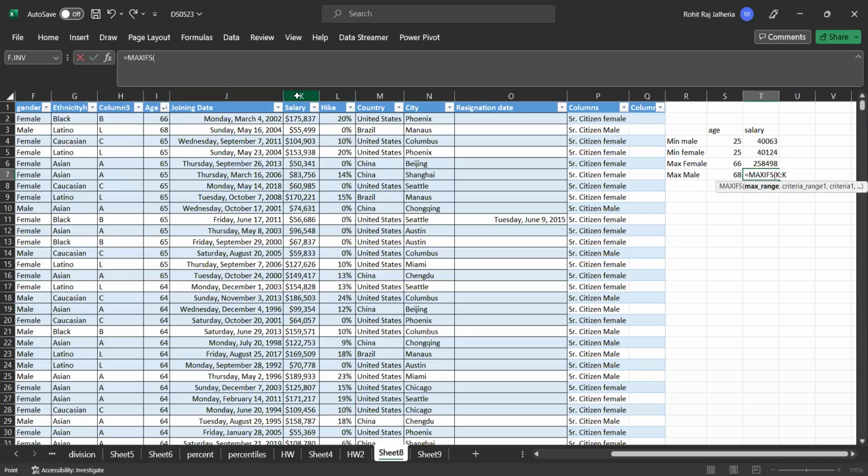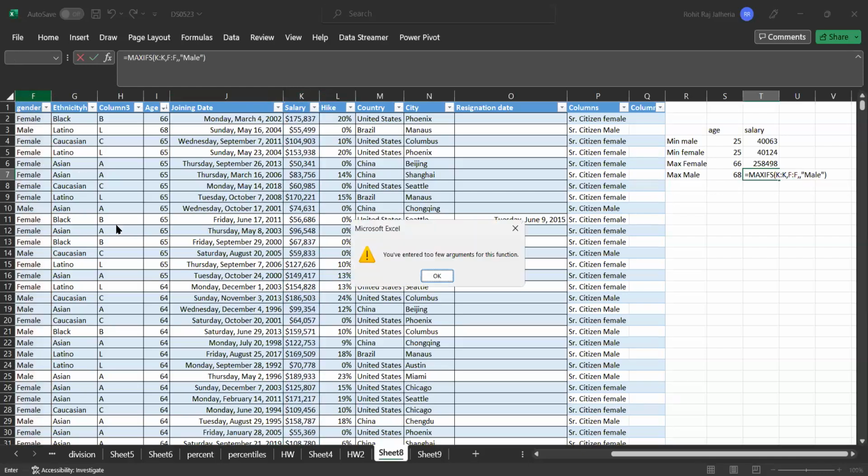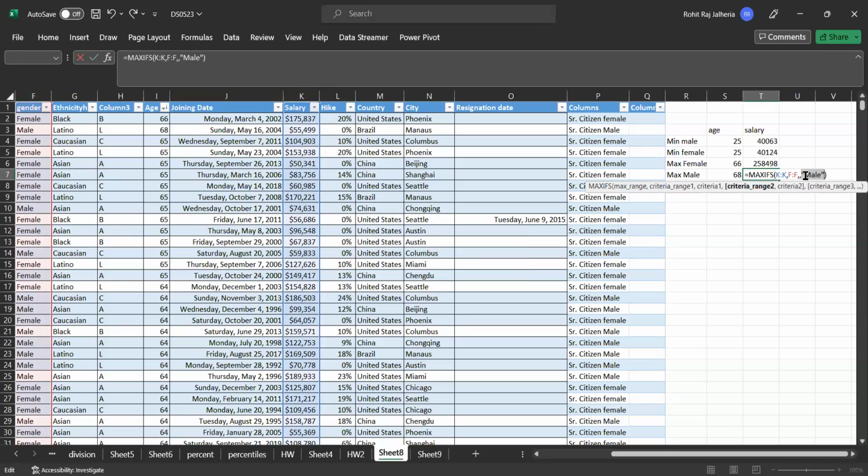I'll mention the salary and the gender as male. I've just put a double comma here, I have to put a single comma. So this is the maximum salary a male draws.